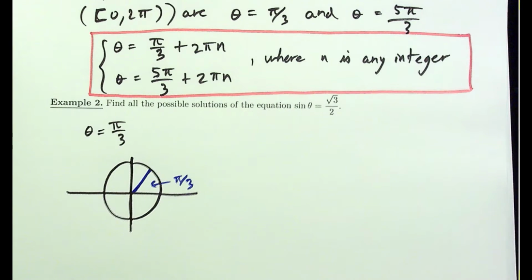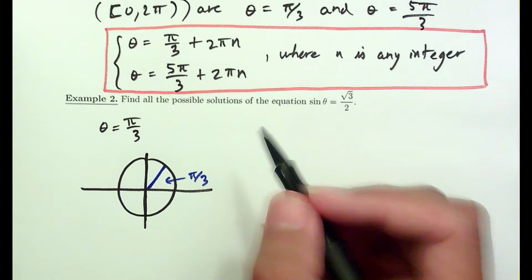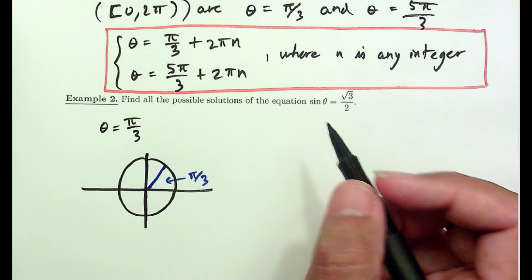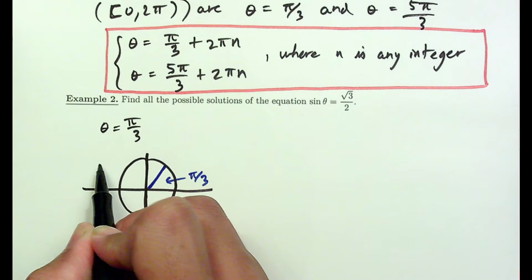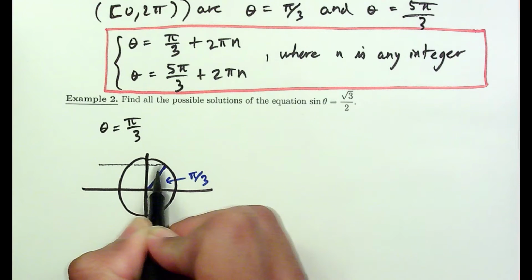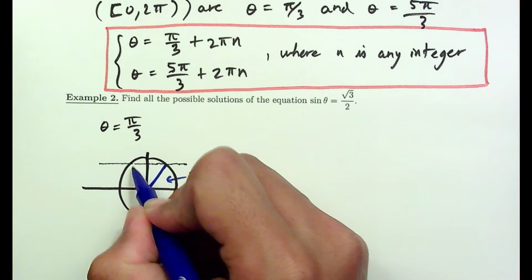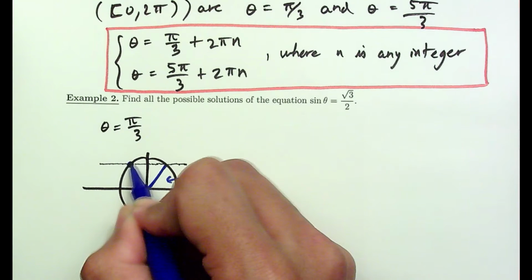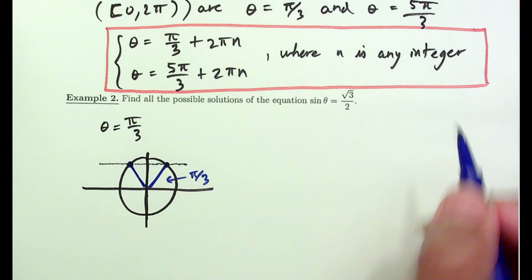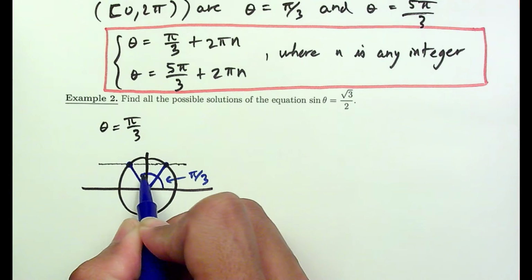And now let's figure out all the solutions to this equation. All the points on the unit circle that have the same sine. Sine is associated with the y-coordinate. So now I want another point that has the same y-coordinate. In other words, it's at the same height. And this would be it. This is another point in the unit circle, this one right here, that has the same y-coordinate. So that means the other angle that satisfies this equation is this one right there.